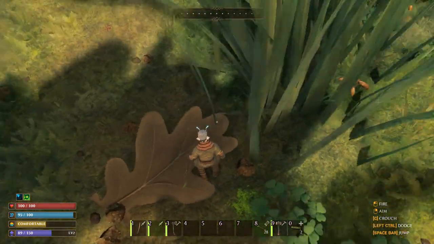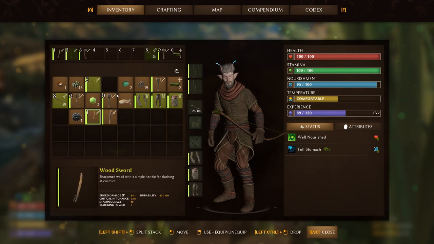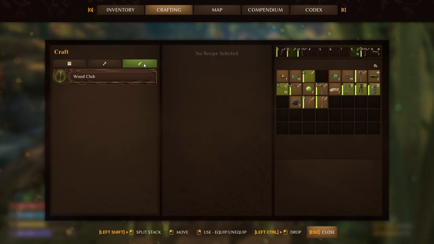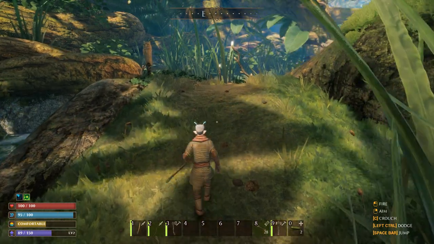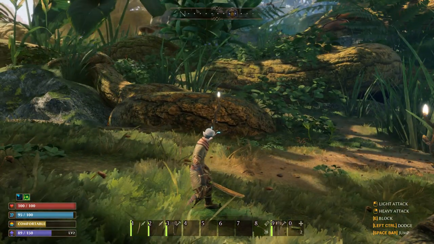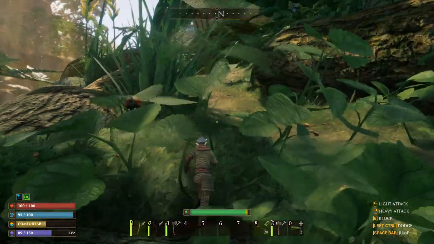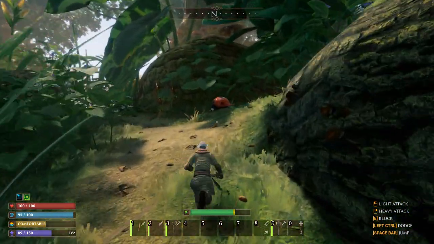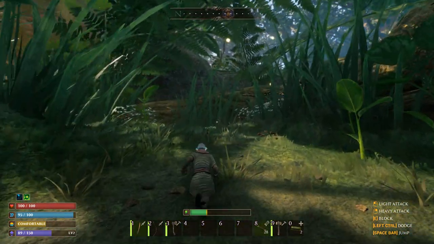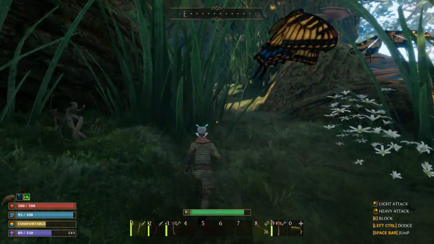Can I pick up my arrows? I cannot. Can I craft arrows? I cannot. Okay, so I have only 28 then. Let's try and save as much as we can. I am heading this direction. I'm gonna try and avoid them, because sounds like there's a lot. Let's go this direction.